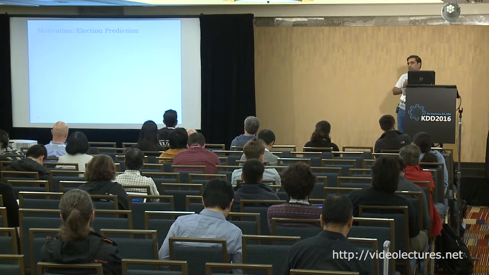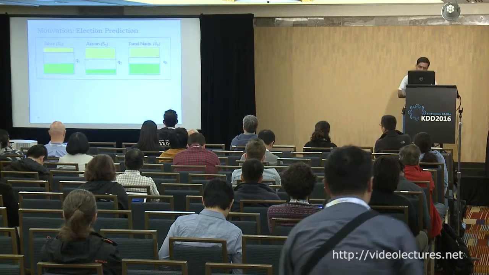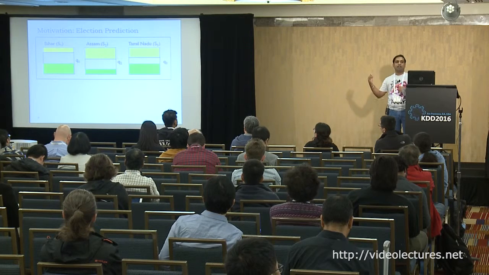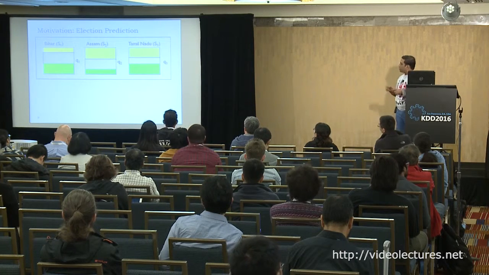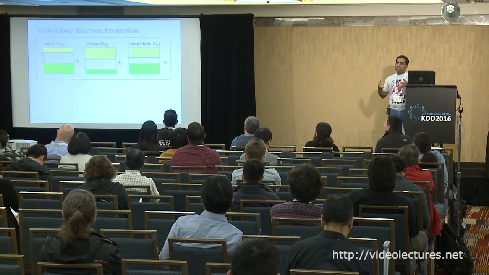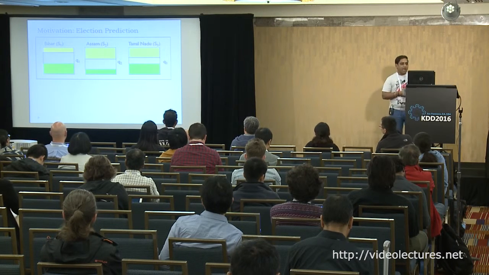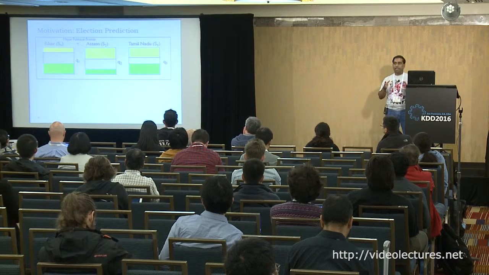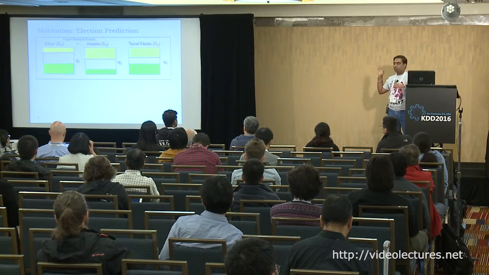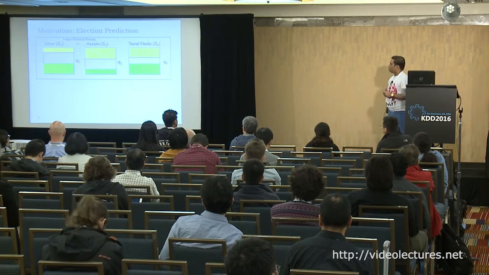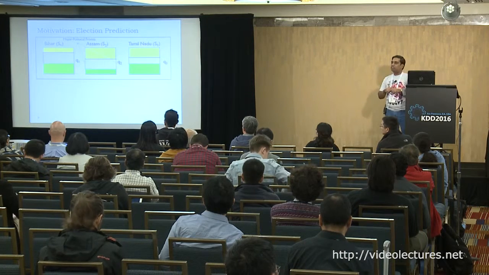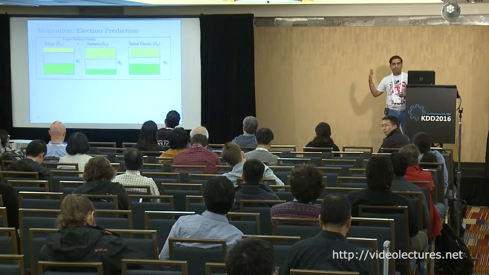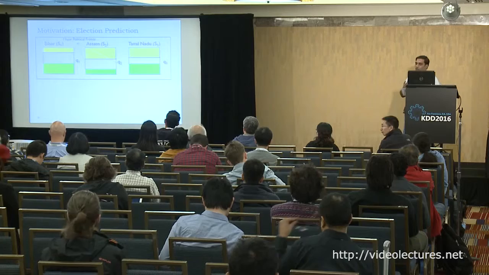The problem starts from election prediction. The three names that you see, Bihar, Assam, Tamil Nadu, are three states in India. And the boxes that you see are samples of people from those states. The three colors that you see are three major political fronts in India. For simplicity, I will simply refer to them as orange, white, and green. And the block sizes of the colors indicate what fraction of the people in each of these states voted for these parties.